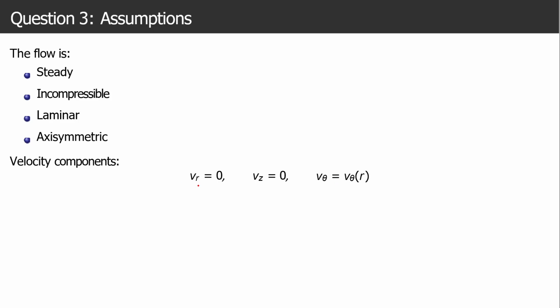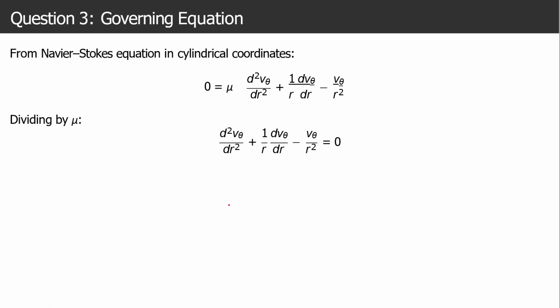Now, as velocity in r and z is zero, there won't be any momentum. Momentum will be in only theta direction. So for this coordinate system, we will be directly using the Navier-Stokes equation. The derivation of Navier-Stokes equation is already done in the assignment earlier. It's only the shell balance type, but for momentum transfer, we name it as the Navier-Stokes equation, nothing else. So after dividing by mu, we get this equation.